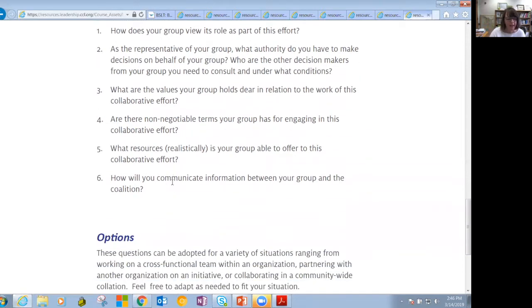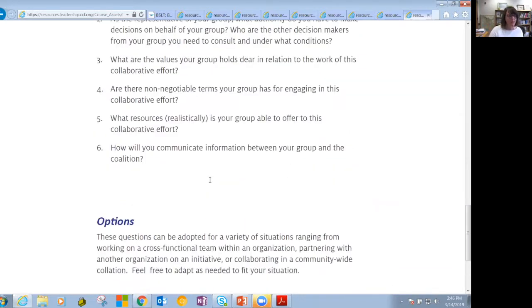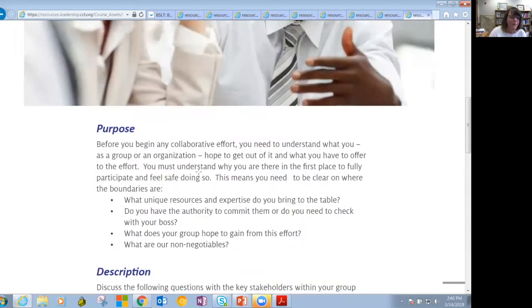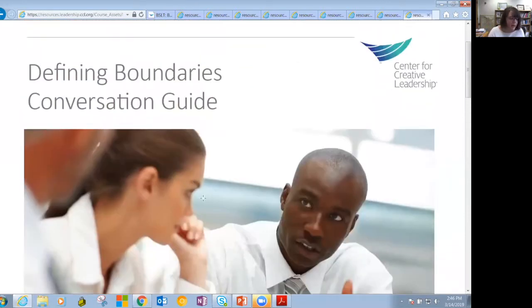And how do you want to communicate? Again, getting back to that collective impact continuous communication condition, we really need to be clear about how we are going to communicate information. So if people have done a little bit of reflective work before they come together, this can be really helpful. It's also something you could tee up in a meeting and then give people for homework to come back to the next meeting with some of these ideas discussed back at their organization. It's often something that maybe an individual can't make a decision about themselves.